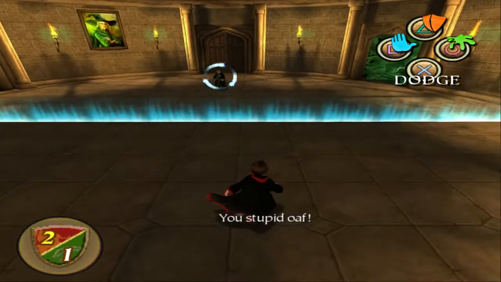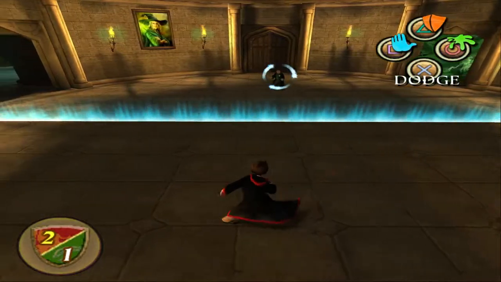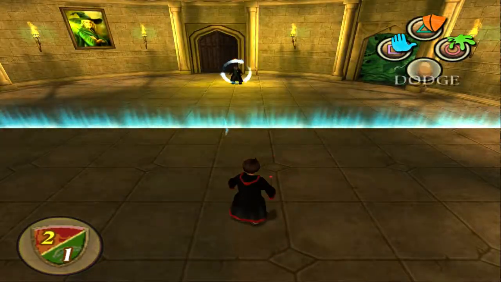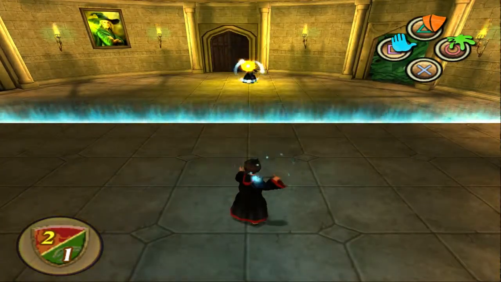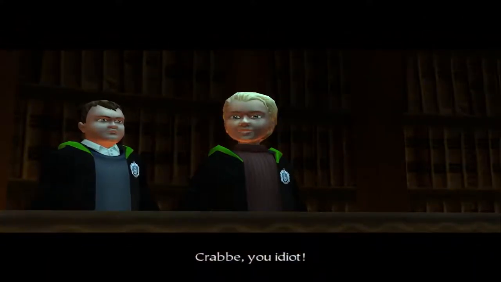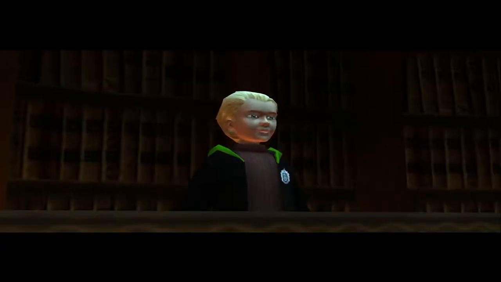Okay, so that's how it's done. Come on. Expelliarmus! This is lasting way longer than it needs to. Although some have suspected it would. Expelliarmus! Lependo! Last one, go on. Yeah. Crab, you idiot! Goyle, show him how it's done! Oh, fuck off, Goyle.